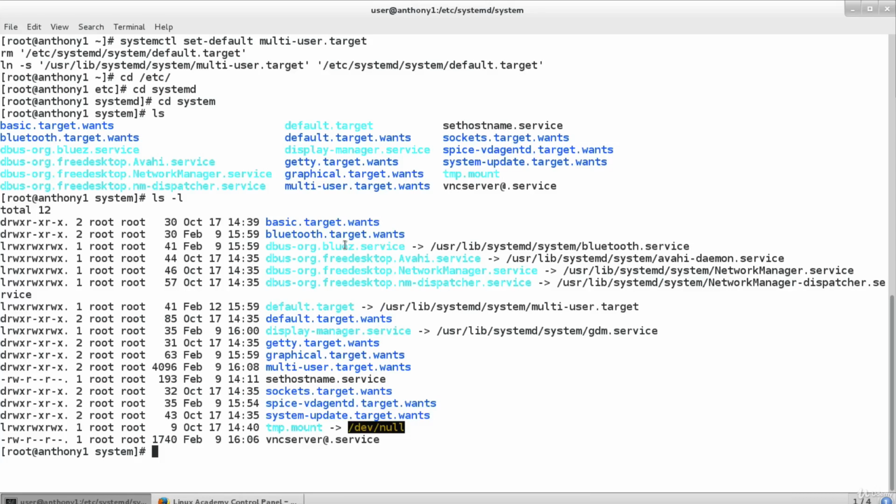Now let's talk real quick about these different unit configuration locations. We have the usr lib systemd system directory. Inside of here is all of our system's unit configuration files that ship with the system. Now inside of the etc systemd system directory is additional configurations. Additional configurations might include unit configuration files for programs that have been downloaded and installed, like the Apache program, or for custom configuration files that we're writing in our system for startup, custom services.